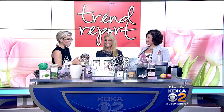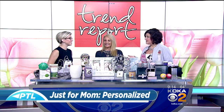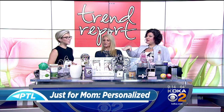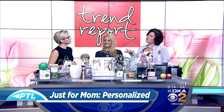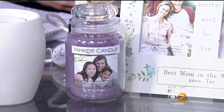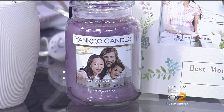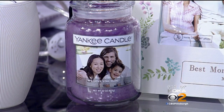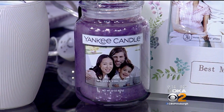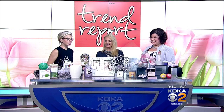Up next in the next category we have personalized, which is always nice because we like to get that special gift. It just shows how thoughtful you can be for mom — she does so much for all of us. Keeping with the Yankee Candle theme, you'll see that candle — we've actually shown that before, but they have a new twist to it. You can pick the color or the actual flavor and put a picture on it. But a new thing they've added: you can actually put a video on it. It looks like a static picture, but you put your phone up to it and it'll play the video you picked for it. That is so neat — very innovative.